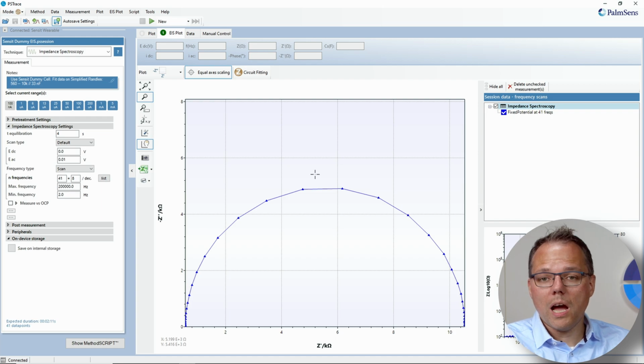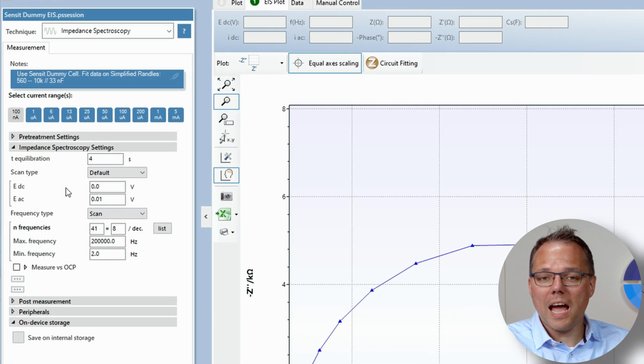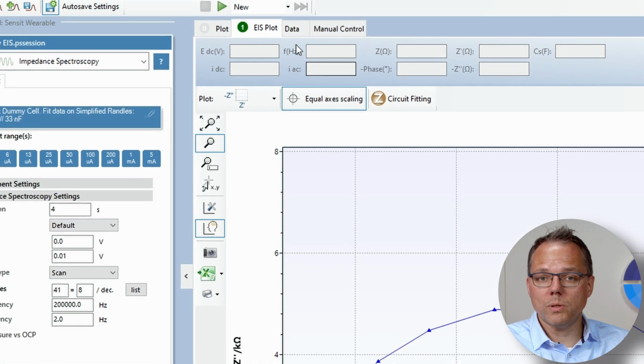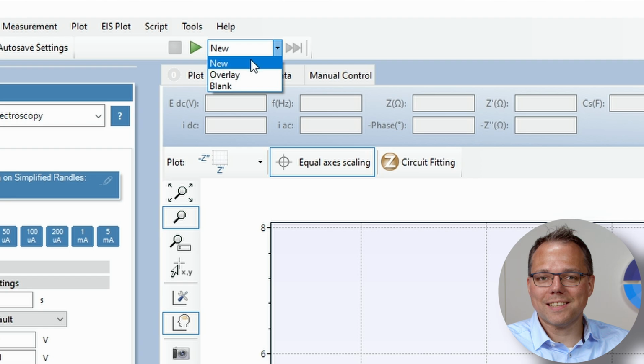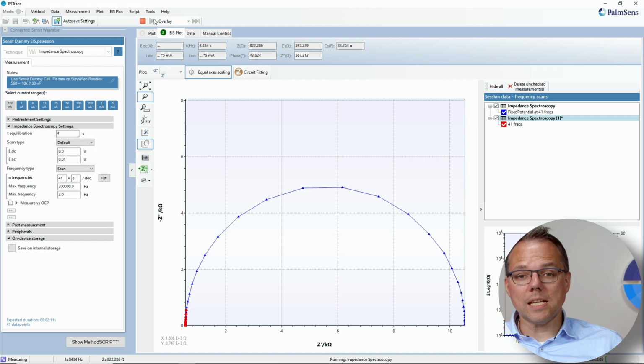Okay, so now I have loaded the curve, so I see how that curve is supposed to look like. And the parameters of the measurement have been loaded at the same time. So if I want to compare my new measurement to this old measurement, I just have to select here Overlay, and then I press Run, and the impedance spectroscopy is starting.